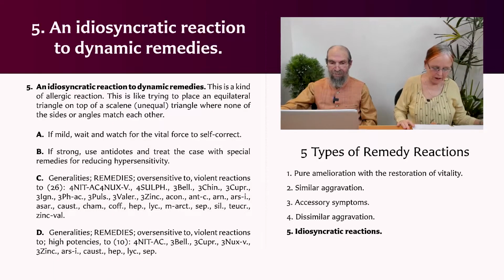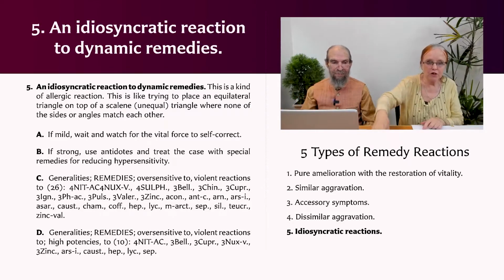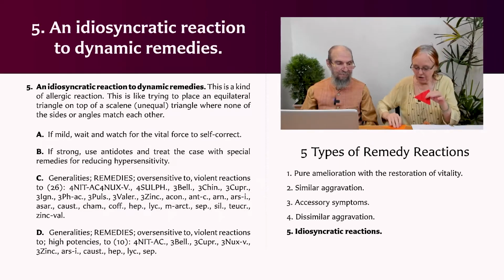Now we come to number 5. This is an idiosyncratic reaction to dynamic remedies. This is a troublesome situation. It's a kind of allergic reaction. To use our triangles, it's like trying to place an equilateral triangle on top of what we call a scalene triangle. That means one with all the sides and all the angles different. As a triangle, it doesn't even make sense as a triangle.